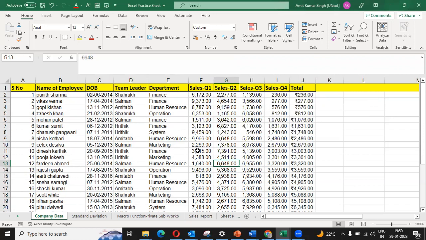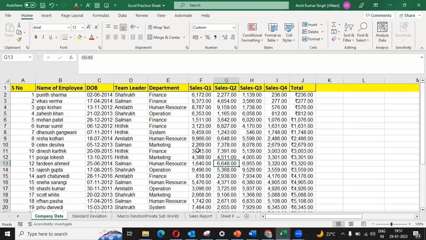In case you don't put 1, 2, 3, maybe you put 7, 8, something like that, I want to display the message that you have put an invalid entry, please put either 1, 2 or 3. So I want to create a dialog box. In that dialog box, you just need to put one if you want to sort the data by team leader wise, two if you want to sort the data by department wise, three if you want to sort the data by total wise, and your work is done. Clear, right? So I want to create the sorting window.